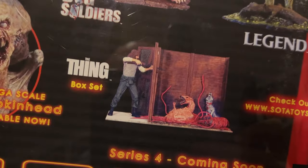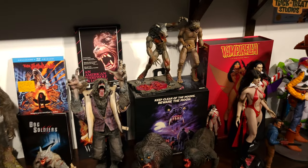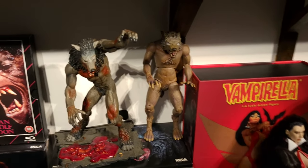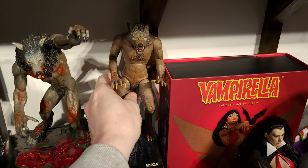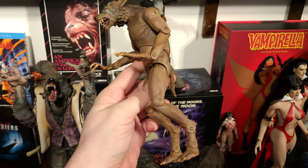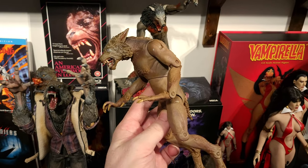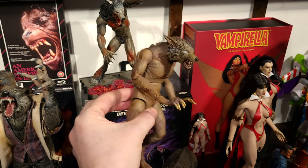And there's the thing. Anyway, I've got one of these boxed, and I'm probably just going to keep it in there, you know, just keep it safe. It's my favourite horror movie of all time. And then we got something I found in Woolworths, back when there was a Woolworths. This is just some werewolf from a Doctor Who episode. I don't like Doctor Who, but I saw the advert on TV for an episode coming up with a werewolf, so I made sure I saw that one. And it was a pretty cool werewolf.